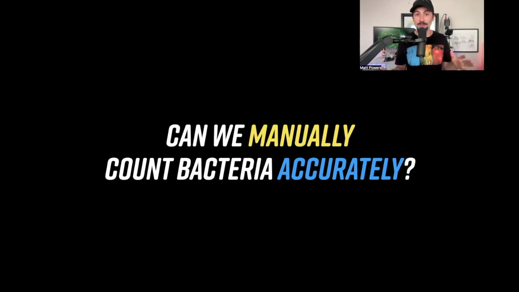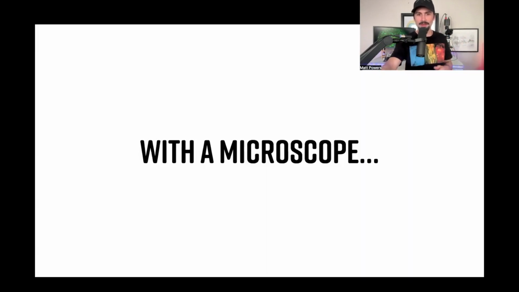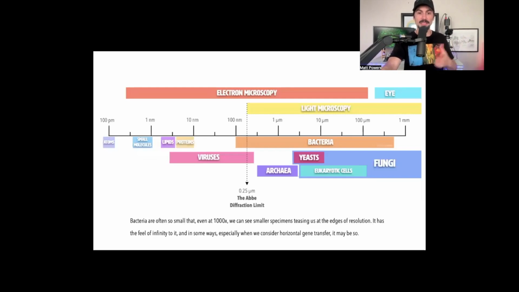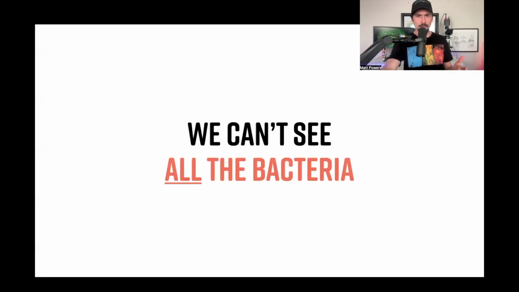Now, regardless of whether you can see them or not, are the ones you can see an accurate count of what's there? Well, with light microscopy, it's important to recognize that there is a limit. You can't see all the bacteria. You can see the largest viruses, the giruses, the giant viruses, but they're incredibly rare, right? And so you're really missing the bacteria. Different studies range up to 50 to 70% that you can't see bacteria-wise. So counting, we can't see all the bacteria.